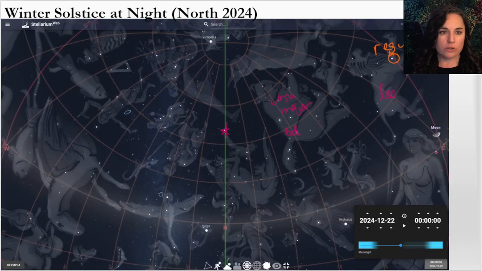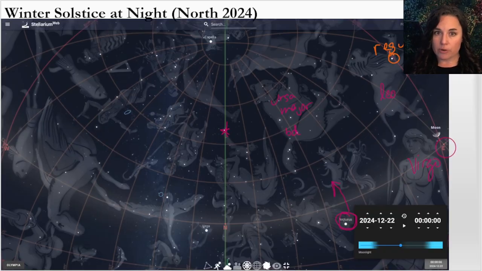We're also going to note over here, right here, this woman, this is Virgo. Virgo, you're going to become more familiar with as she moves through the sky. What else do we have? Arcturus. Arcturus is a bright star. It's not above the horizon. Do you see it's not above the horizon? But as the night sky progresses, it will rise in the eastern horizon.